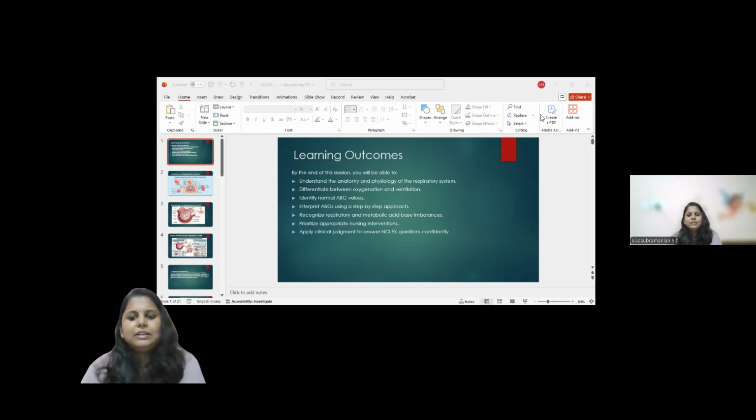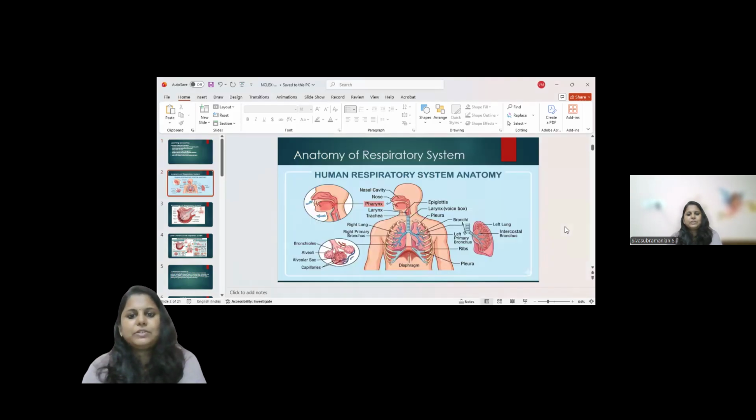Before discussing the topic, we must know about the anatomy of the respiratory system. So, our respiratory system consists of upper and lower respiratory tract. The upper respiratory tract starts with the nose, pharynx, and larynx. Usually the air will enter through the nose. It has filters like ciliary hair-like structures, so it will filter the air when it enters the nose. Then it will pass into the pharynx. The pharynx can be the passage for food as well as the air. Then it will reach the larynx. Larynx is a voice box, so it will facilitate the speech.